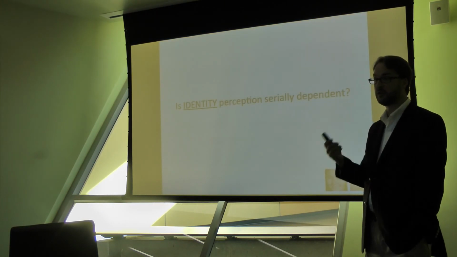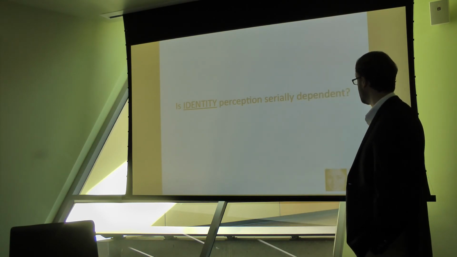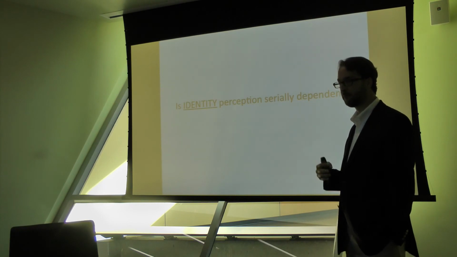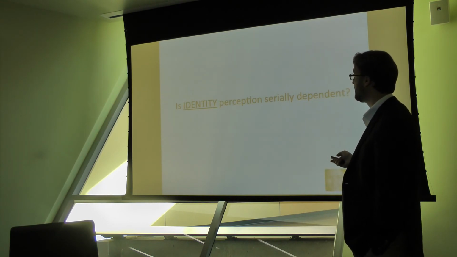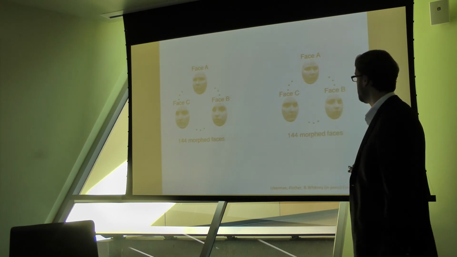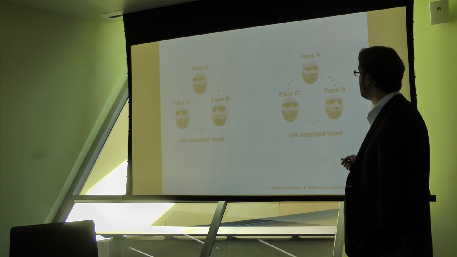All right, so faces are serially dependent as well, our perception of faces, but these are just 2D faces, and so Alina asked whether it's really about identity. She wanted to show that it's not just a feature-level effect of 2D images, that it could be about identity. And so what Alina did was present sequences of faces that varied in orientation. And she was looking for a view-invariant serial dependence.